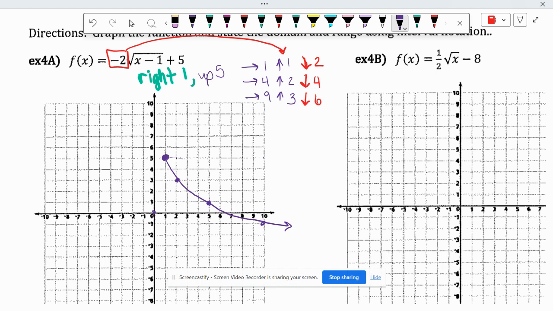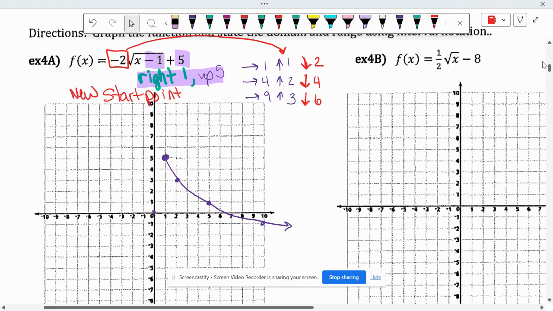So every single time we start at the origin. So these numbers out here, these are just changing the what? What are they changing? They're changing the starting point, right? These kind of give us a new starting point. When we change those, they give us a new start point.